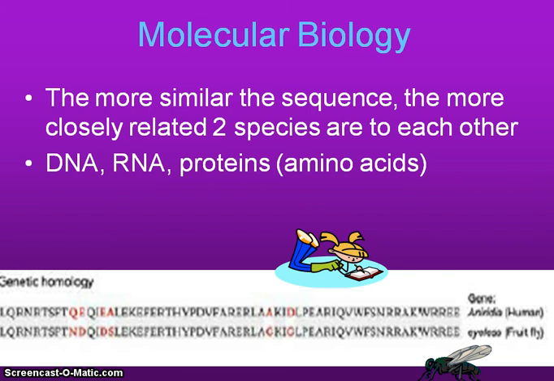And the last one is molecular biology, and this is, like I said, probably the newest field, and this is also the most direct analysis. So this is the most accurate. There are no assumptions here like there have to be sometimes when comparing anatomy or comparing fossils. With molecular biology, you simply take a DNA, RNA, or protein sample and you compare those samples. The more similarities there are, the more closely related two species are to each other, and the more differences there are, then the more different they are from each other. So it's pretty cut and dry.